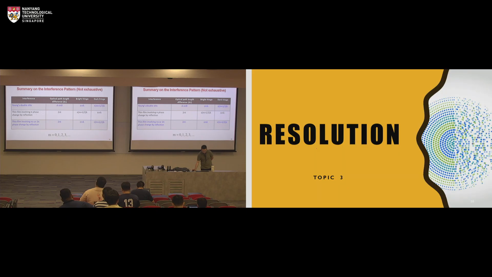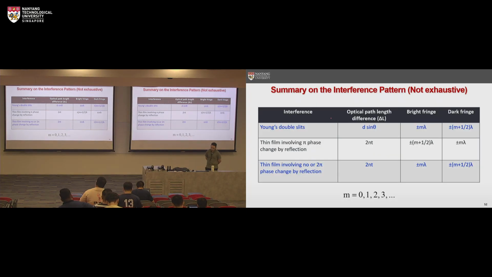So in summary, in the interference part, there are actually two types. The first type is by using a thin film, which is these bottom two. It basically means that you are using a thin layer to create multiple reflections. You have a thin layer, you create reflection number 1, reflection number 2, and the difference between these is called 2nt, because this distance is called t. Please have this image in your mind.